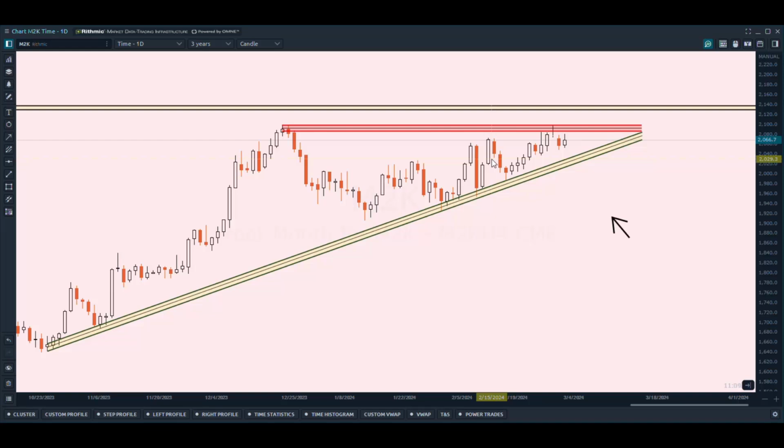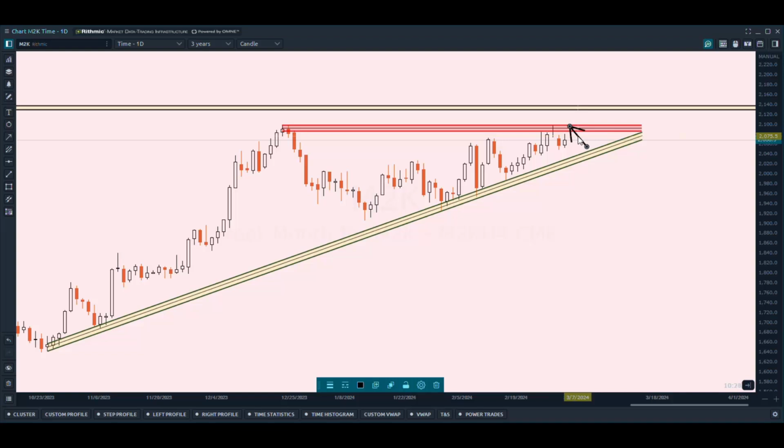But whatever time frame you're on, you want to wait for a break, but also a close of the candle. So, for example, if you break out to the upside in the coming days, but you don't actually close above the top of this ascending triangle resistance zone, that is a big problem, because you want confirmation with a daily close. In this case, we're on the daily chart. Or if you're on a 5-minute chart, you want a 5-minute candle close above that area. Because if not, you can definitely have fake outs. You can have intra-candle moves. But if you don't actually have a close above, then you definitely are risking a potential false signal.